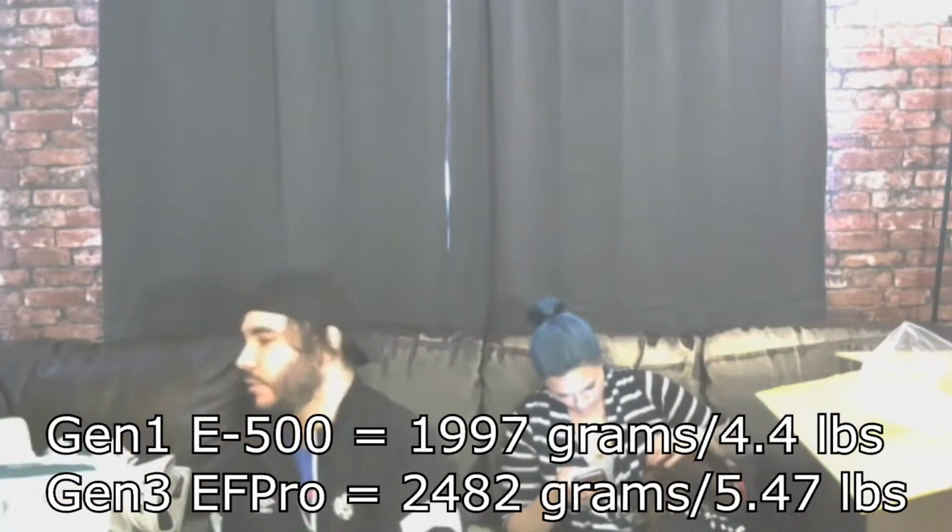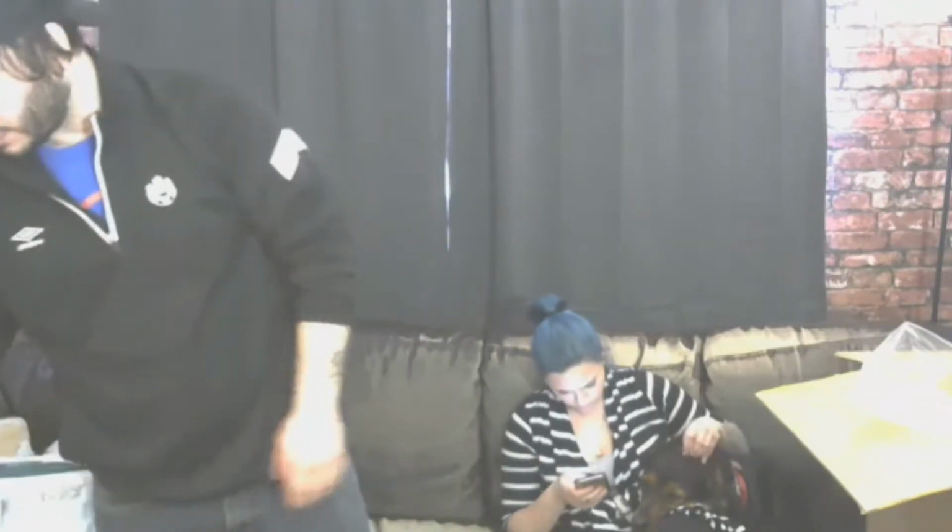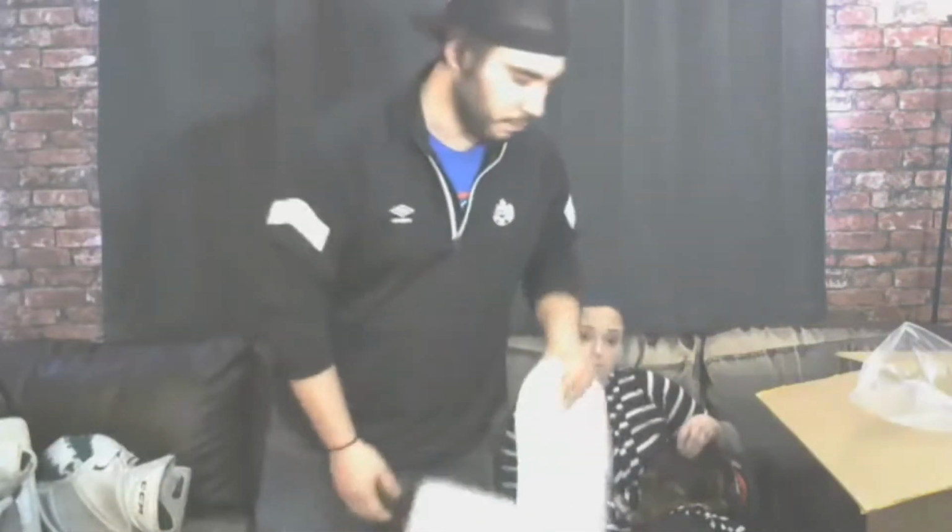There's a little bit more pad up top. I've got a bootstrap that I need to remove, so I don't know how much exactly that's going to change the weight, but I think it's probably about a pound heavier than what I've been using so far. And that's pretty much it.